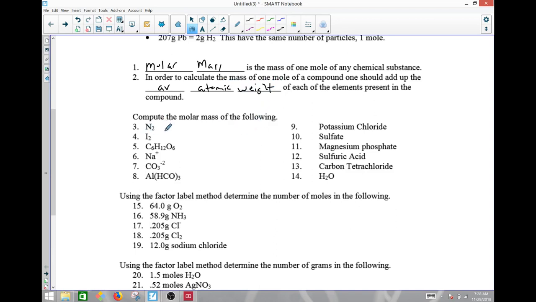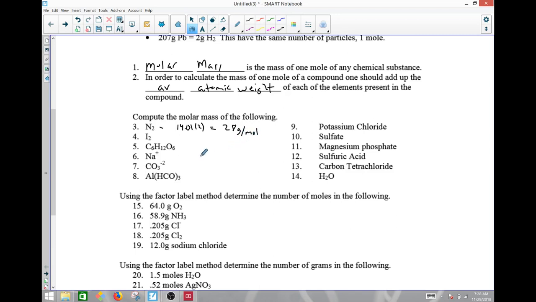Now again, I might round some, just so you know. I'm not too interested in exactly all the decimals all the time. If it's really close, I just round it. On the periodic table, let's do a couple of these. This one is 14.01, the molecular weight of this atom, and there are 2 of them. So all I do is multiply times 2, and my relationship is 28 grams per mole.